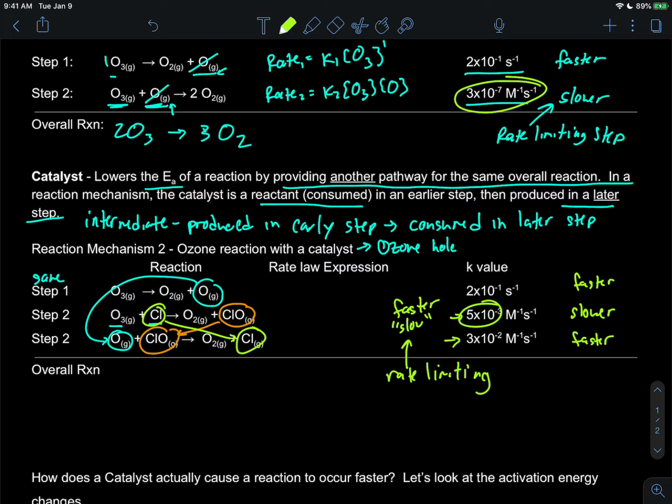We're going to see it deals with this idea of activation energy. Our reaction is going to happen faster now, and what we'll notice is that this pathway right here is a different reaction pathway than we had before. The pathway we had before, basically step 2, has been replaced by step 2 and step 3 of our reaction mechanism. Now we've created a different path this can happen on.